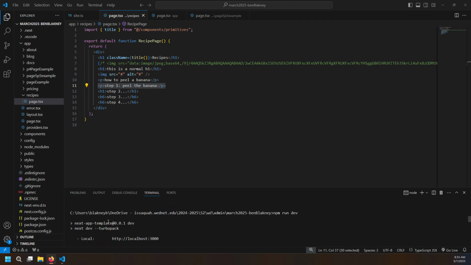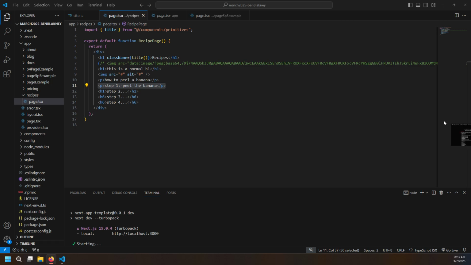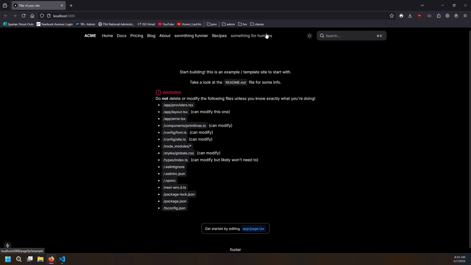I closed my thing, so I just got to scroll back up until I find the purple triangle. Where is the purple triangle? There it is. Next.js, control click. Accidentally closed my tab. So if you close your tab, you just got to reopen it from the live server. And then I got a bunch of stuff from my other demonstrations here. My nav bar is getting a little full.